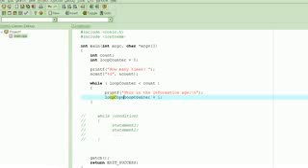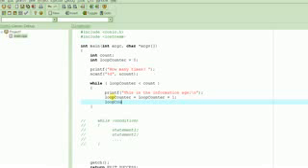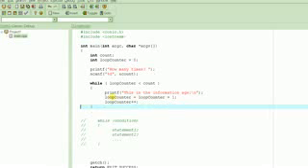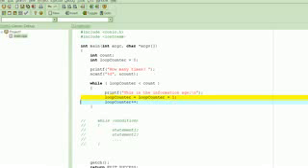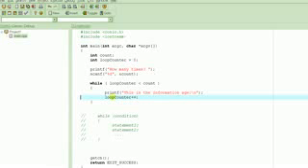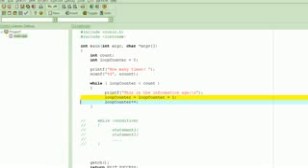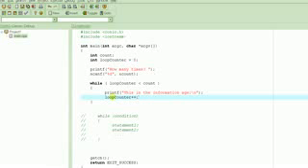So in other words, we have to write loop counter is equal to loop counter plus 1. We add 1 to the loop counter and then assign it back to loop counter, so that the value of loop counter changes. A quick way of doing it in C is to use the plus plus operator. The plus plus operator is the same as what I have done here. So loop counter plus plus does the same as loop counter equal to loop counter plus 1, but it's shorter and elegant. So let's use that. You could always use loop counter equal to loop counter plus 1 also, but let's use loop counter plus plus.